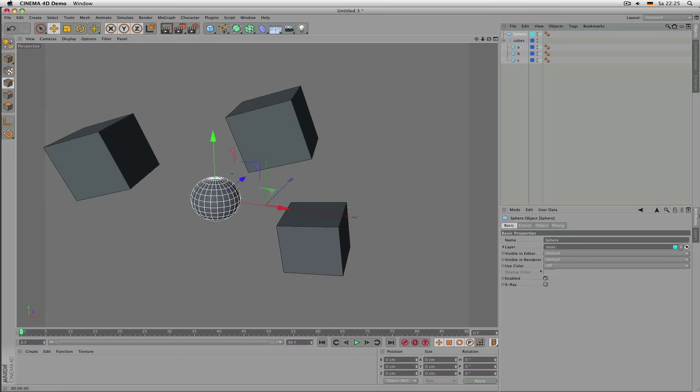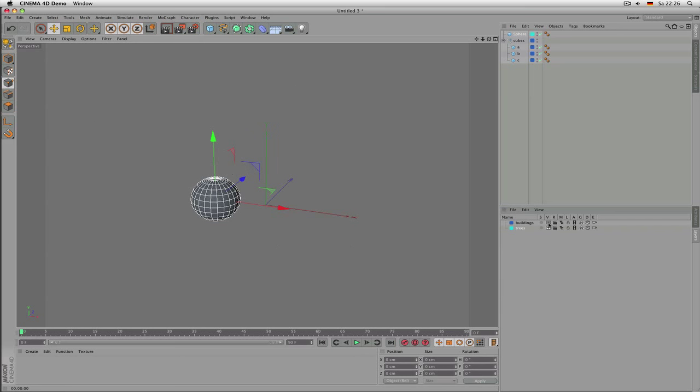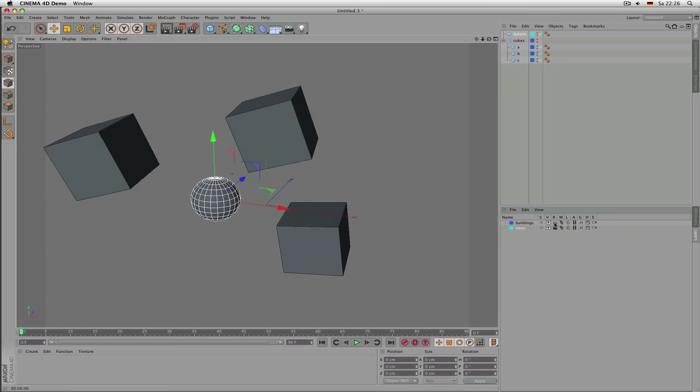So now for some advanced options in the layers manager. I not only have the possibility to turn on their display or if they are rendered or not, I can even exclude them from the list here. That's really useful if you want to tidy up that list. It can get really long, especially in bigger projects like architectural projects. You will be happy about this little button. And in order not to mess up your work, you can even protect it by clicking on this icon here, and then there's no way of deleting it by mistake or moving it around.